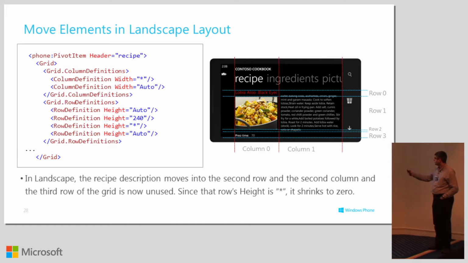It's unused. So this is our first row, right? Sorry, this is the first row. This is the first row. This is the second row. This is the third row. This is part of the pivot table header. This is the pivot control. So this is row 0. This is row 1. This is row 2, and this is row 3. But when they say the third row, it means this, row 2.